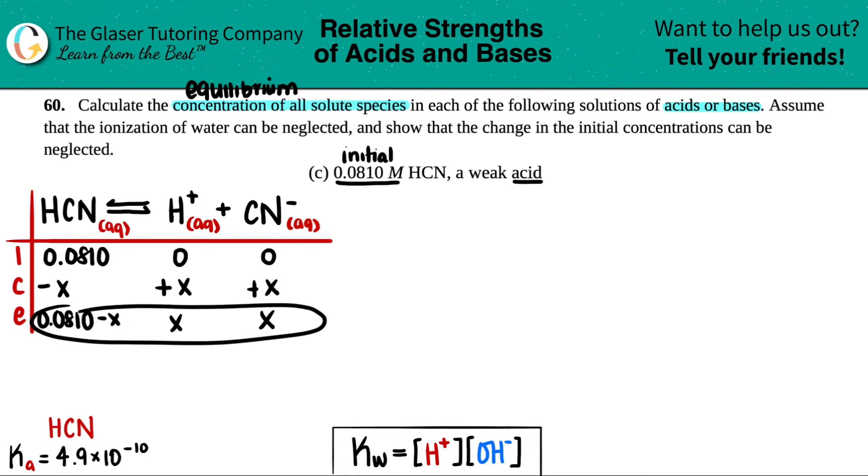Now we have my equilibrium line to put together with the K values, right? Using a K equation. And remember, Ka, Kb, Kc, Kp, whatever K you're using is always products divided by reactants. So in this case, Ka would equal something divided by something. And we have the three things. Remember, if you have multiple products, they're multiplied by each other. They're not added. So this would be H plus times CN minus divided by HCN.